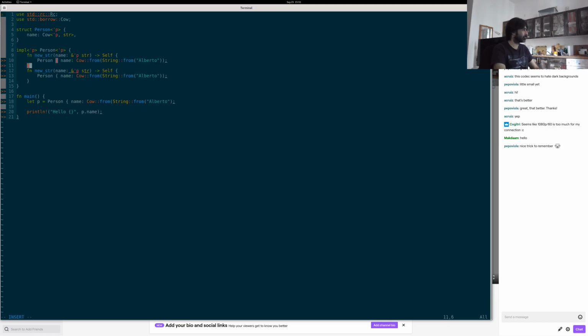You can have two constructors, one str, one string, and this one would be just like this. Call from name, right? And this goes away, and this one takes a string, and then same as here, same as there.